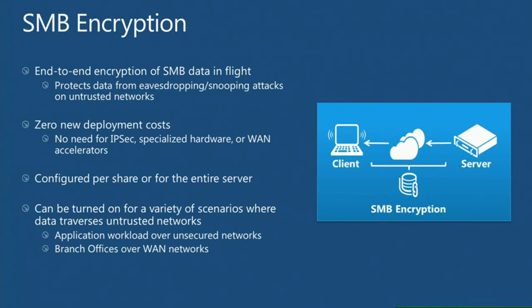Now, you might be thinking, what's the penalty for encrypting all the traffic? Well, we chose a specific type of encryption that has offloads in the latest CPUs. So if you're using one of these new CPUs that have this kind of offload, most of the encryption is nearly free. And I'm talking about CPUs that you actually want to use, like the Intel Core i5, Core i7. Okay? So nearly free encryption that's easy to configure.